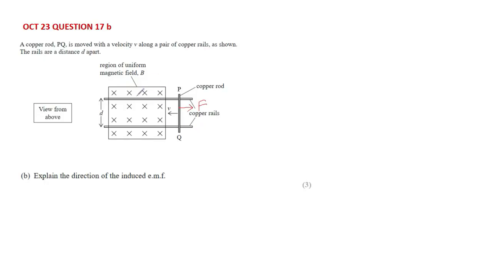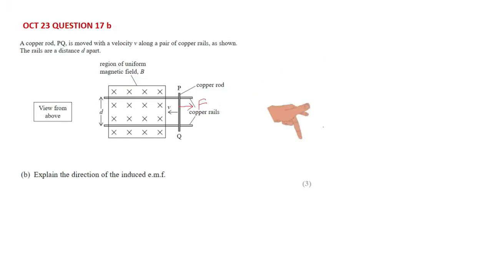There is a magnetic field into the page. There is a force to the right. So what is the direction of current? Can you guess? What do you use to find this out? Of course, Fleming's left-hand rule. So the magnetic field is into the page, the force, the thumb represents the force, is to the right. So the current is from P to Q. This is the current. And if the current is from P to Q, the EMF should also be from P to Q. And everything was based on Lenz's law here.